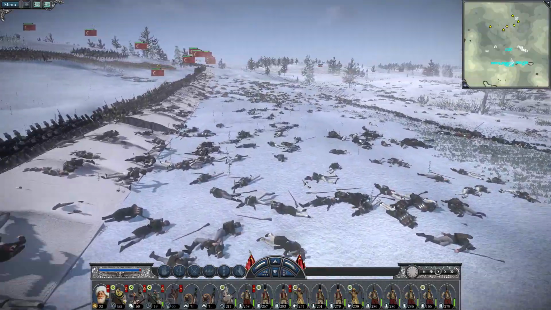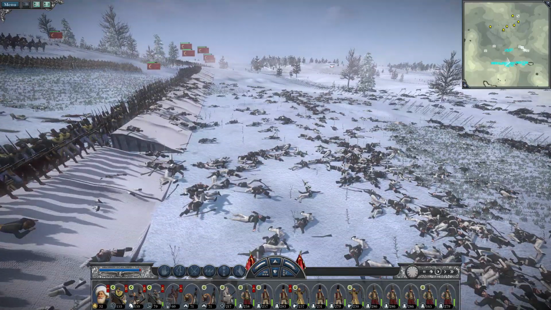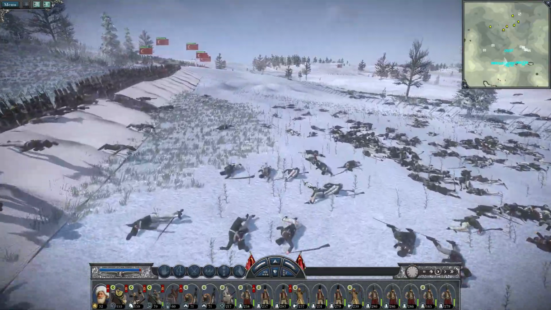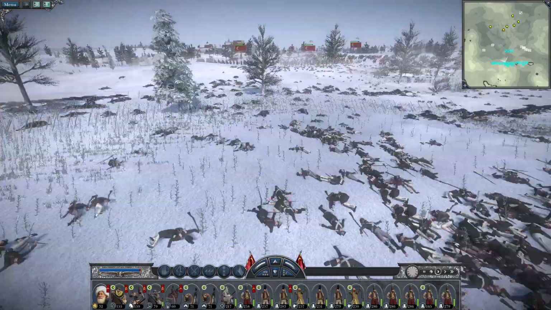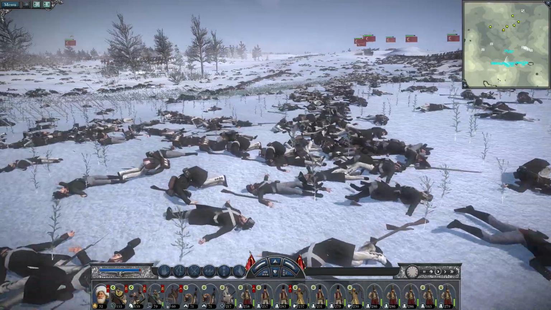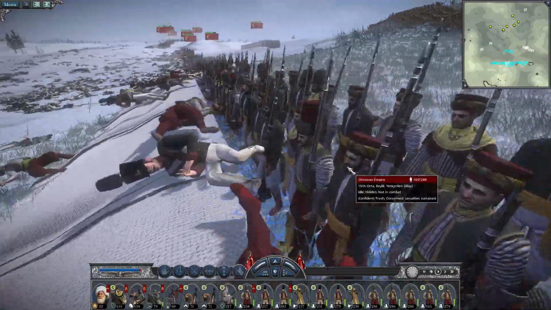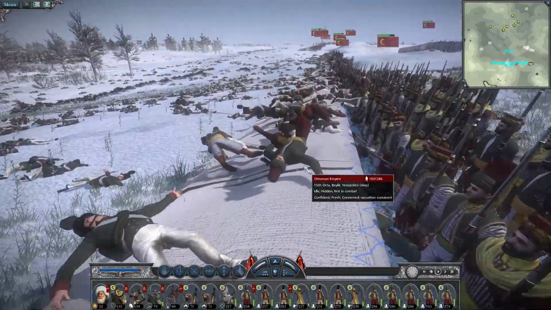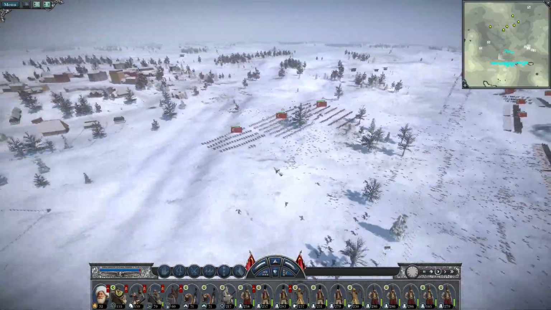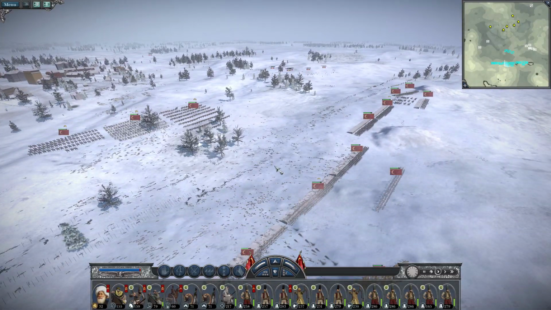We need to set up this elaborate defense system to break what is probably one of the bravest armies within Napoleon Total War, which is the Russians. They simply do not give up, and with their charge bonus, they're very, very deadly. And I mean, I've got arguably one of the worst armies and troop compositions there is to find. So that's why I oftentimes am not maneuvering to attack.